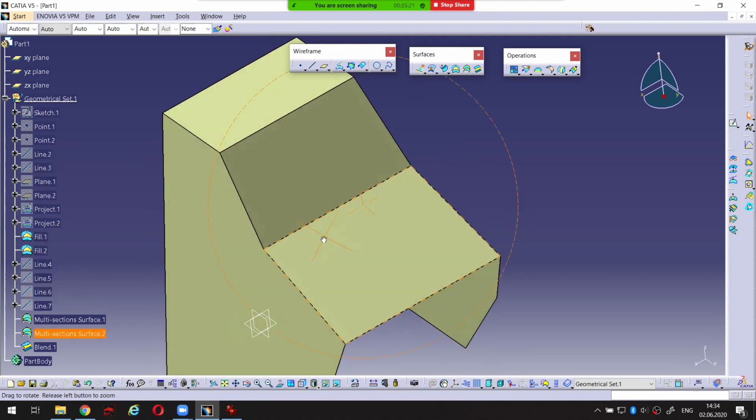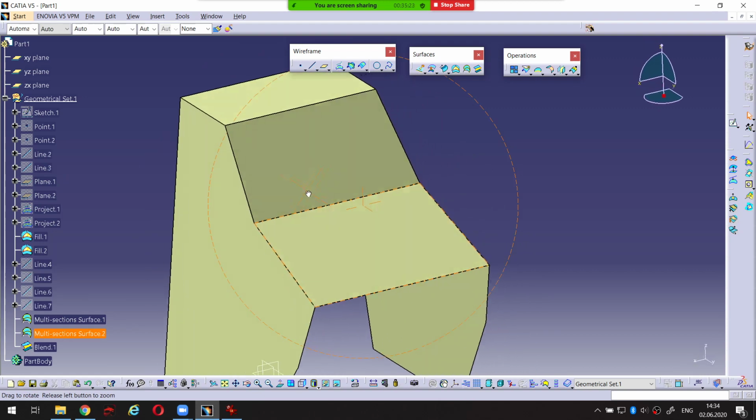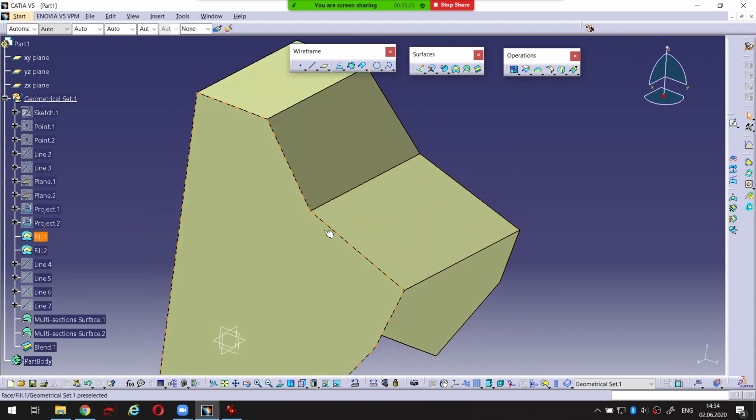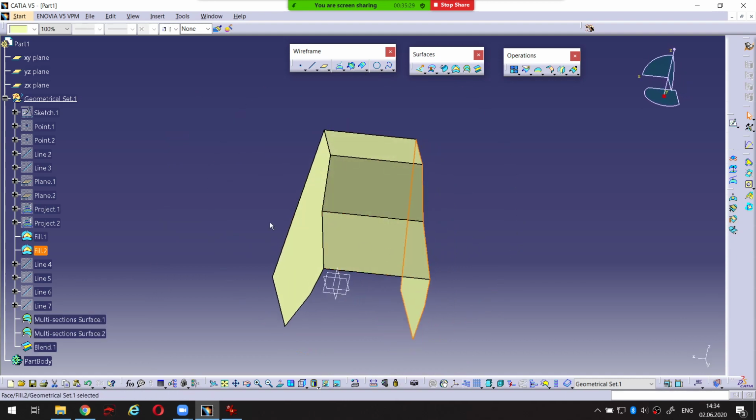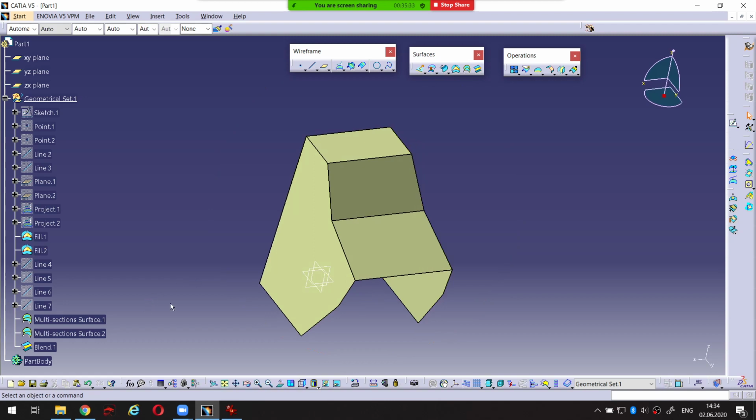Okay, and what is next? Now right here I have 1, 2, which is fill 1 and fill 2, then 3, 4, 5 surfaces. In my tree specifications, they are fill 1, fill 2, multi-section surface 1, multi-section surface 2, and blend 1.